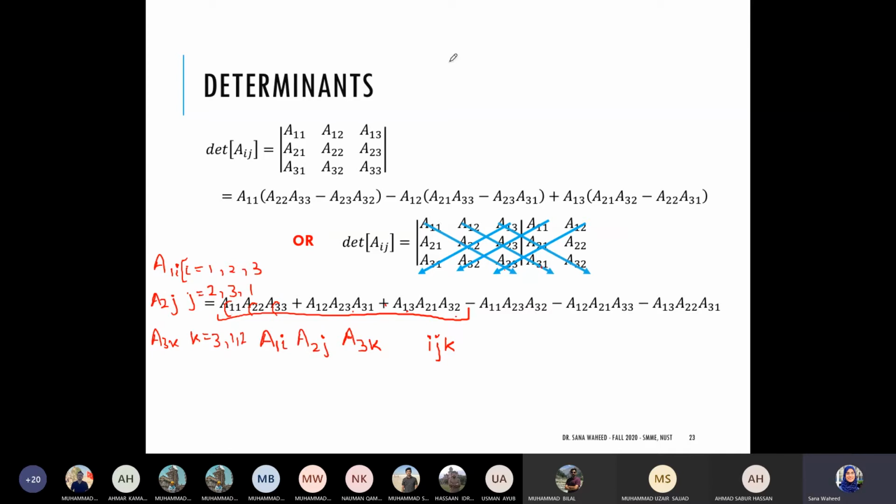Aren't all of these the loop of the permutation symbol going in the positive direction? 1 2 3, 2 3 1 or 3 1 2. So this is actually, oh, I'm not happy with this explanation. I apologize. So this ये पहले वाले को I could write it actually just as this product of A1I, A2J, A3K multiplied by the permutation symbol IJK.